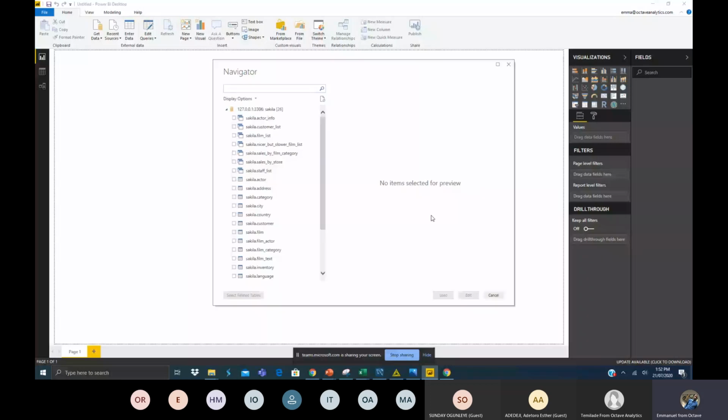Then I have this. So you might not necessarily be directed directly like this. Sometimes it shows you something like do you want to connect directly via your Windows, or you want to connect via the database directly. So if you click on database, you have to input your login credentials, which is your username and your password, before you can see this option. But because I've used it before, that's why it just took me directly to this place.